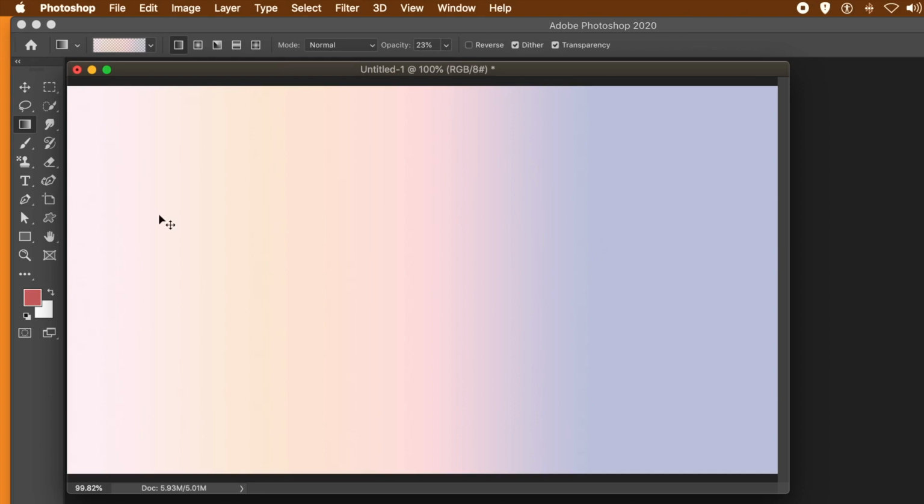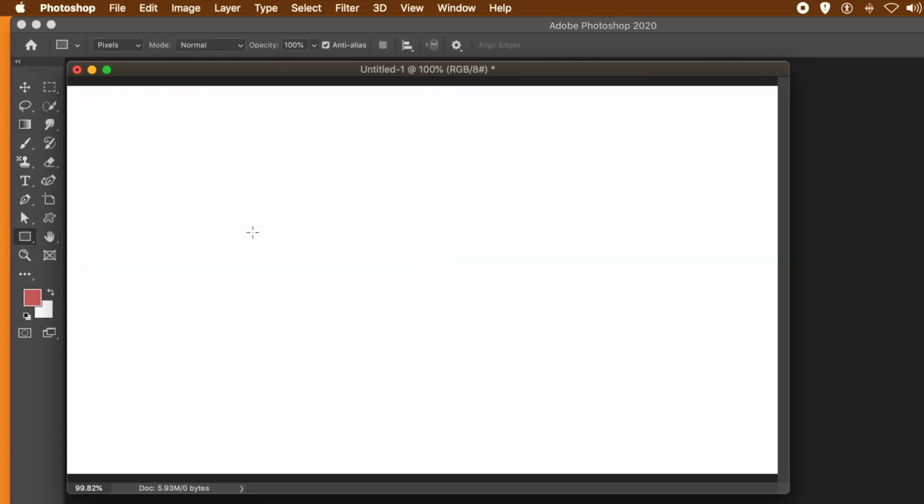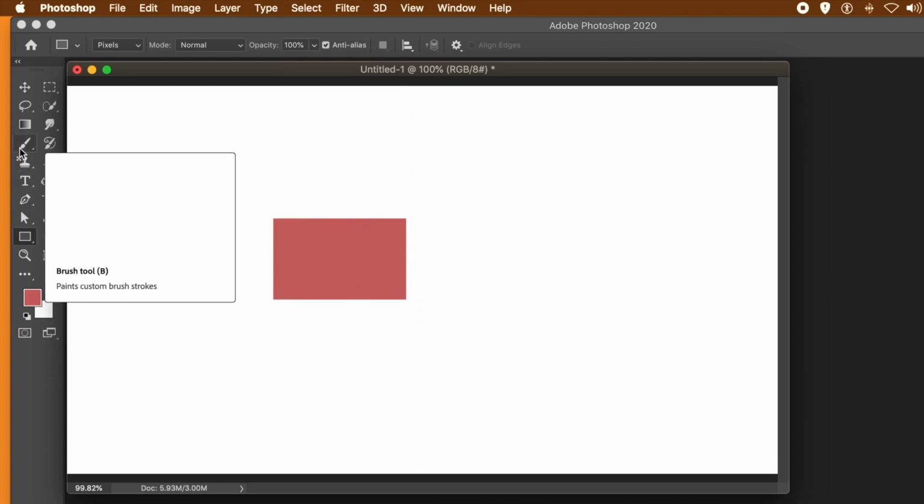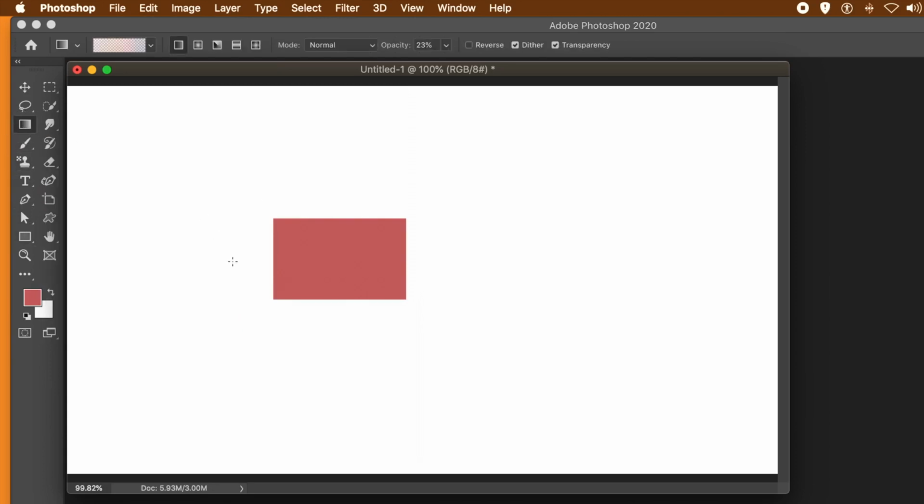So instead of that really intense, colourful design, it's still the same gradient, but now it's applied as a fade. Go back to the gradient tool there and apply it.